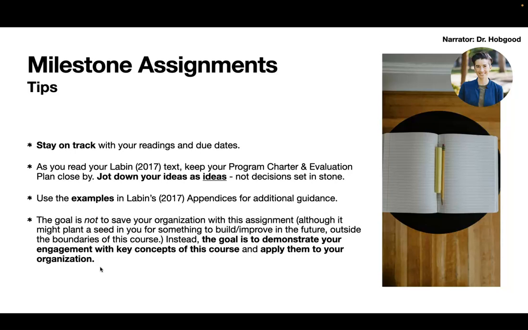So again, if in real life, it would take us many more weeks to actually develop and plan for and refine what we actually want our mentor program to be. And we need time for that. Here in this course, we don't have that amount of time. So the goal is not to create the most idealistic version. It's to apply some of these ideas, demonstrate some of that critical thinking and how you're engaging with this course to a plan that could work for your organization and is directly related to your organization.